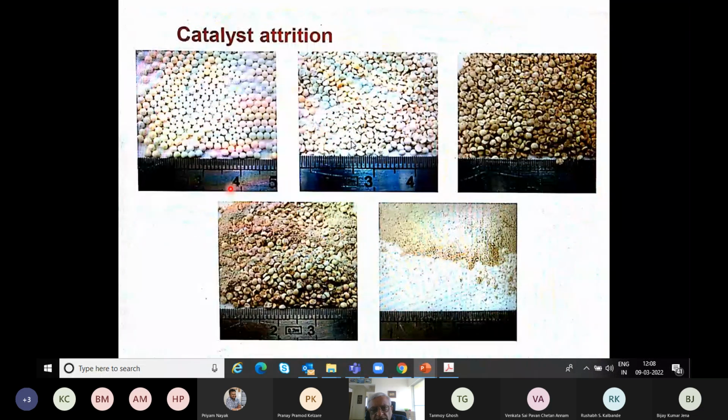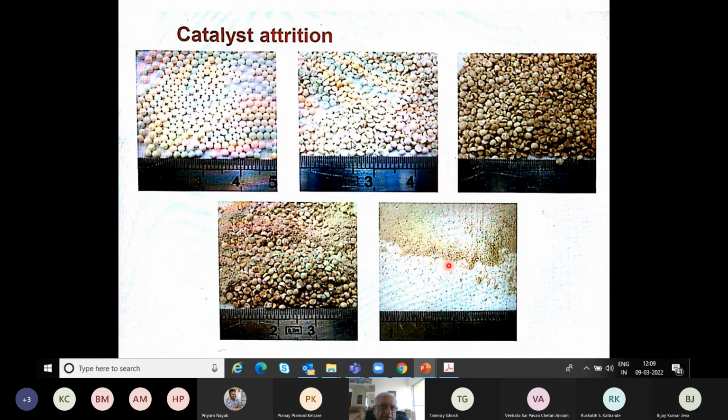This is how it all happens, and this diagram shows the catalyst attrition. See, over a period of time, initially the catalyst is good in terms of these small balls. Here you can see the scale, and you can see that typically these balls are like 1.2 millimeter diameter. After continuous use, if the attrition index of the catalyst is not good, it can get into these small pieces, and over a period of time it can get coked up so it becomes black. And then if you are not very careful, you can even get into a powder form.